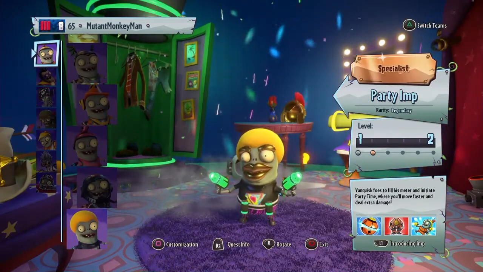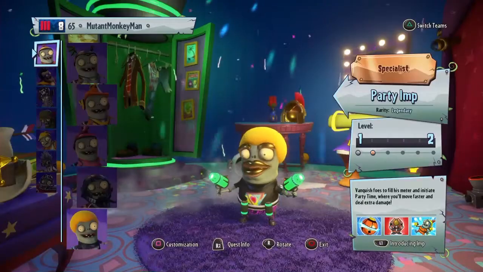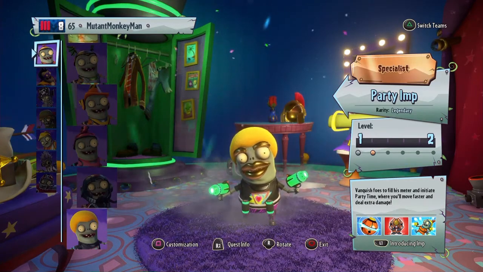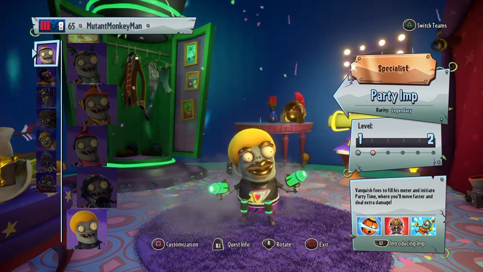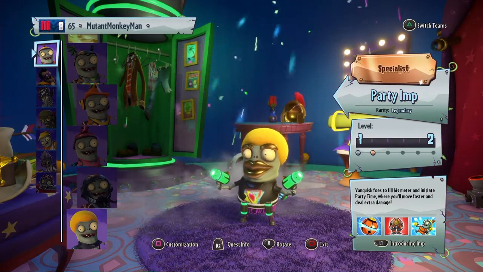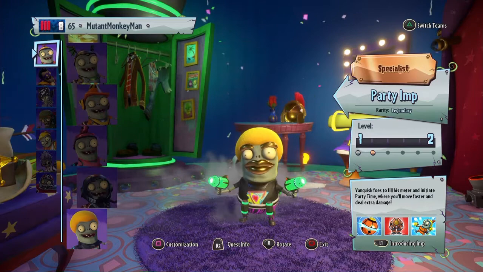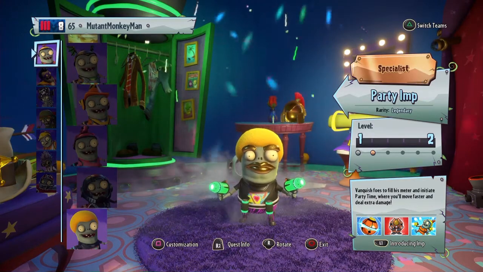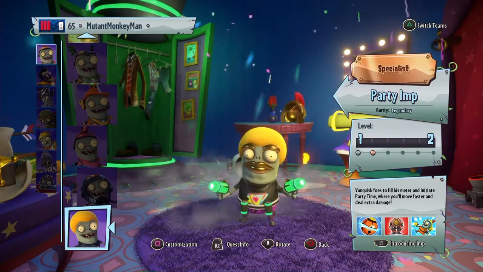Now, party imp is different. If you guys didn't know, when you vanquish foes, you fill up a party time meter, and when that goes off, you'll be in party time and you'll move faster and do extra damage. It is really cool. Hopefully I can show you guys, but that's what we're using today.